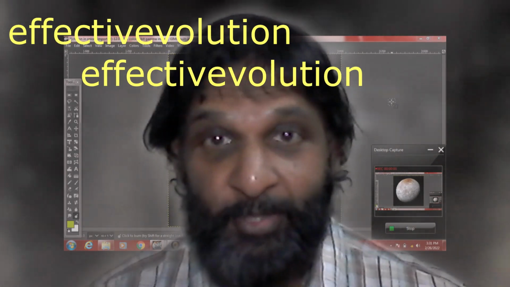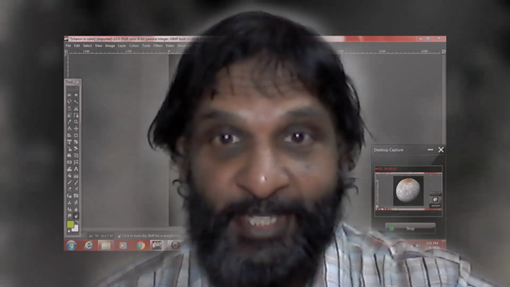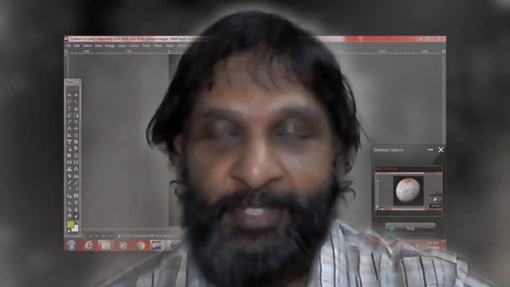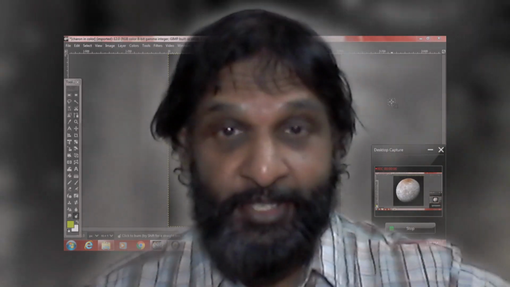Welcome to Effective Evolution. Today we'll be going over Charon, which is a moon. You'll find that there are some very interesting elements to consider. Lots of symmetries and structures that stand out, and it does have some very intelligent architecture. We'll use all of the various techniques to go over this, and you're welcome to come up with your own ideas and whatnot. Let's get right to it.